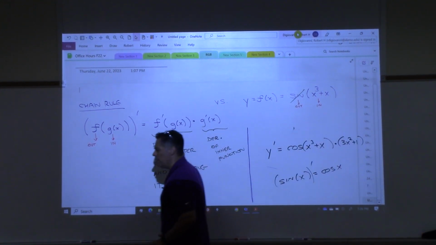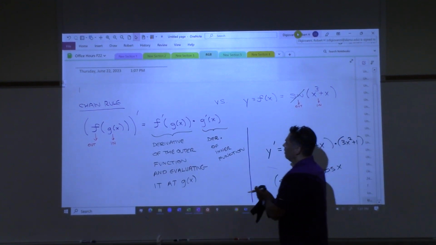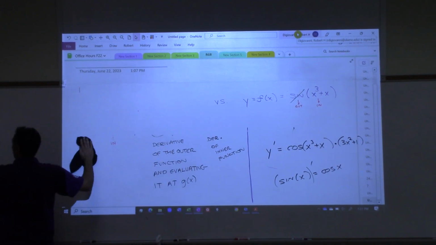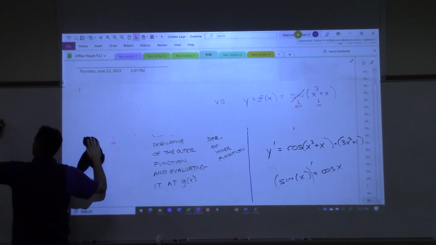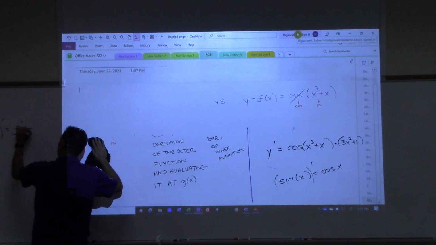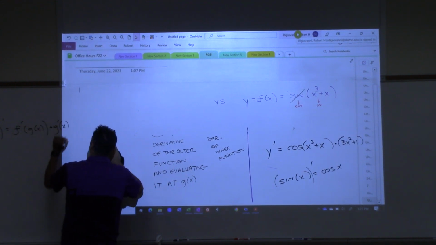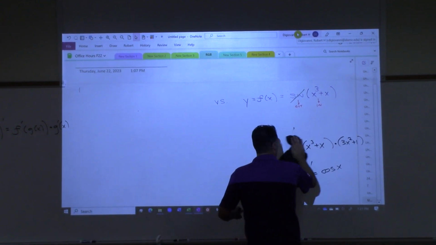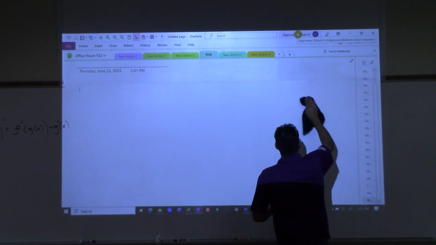Let's do another problem. We've got to do probably 1,000 of these, all right? The formula is going to go away. I'll put the formula off screen here. f of g of x. If we want the derivative, we take the derivative of f, we evaluate that at g, and then we multiply times the derivative of g. All right, there it is.